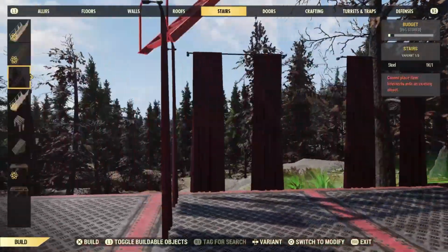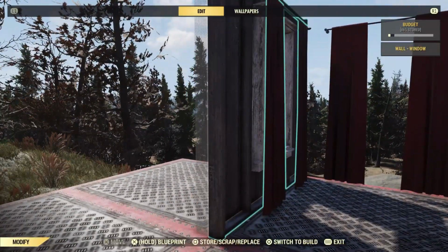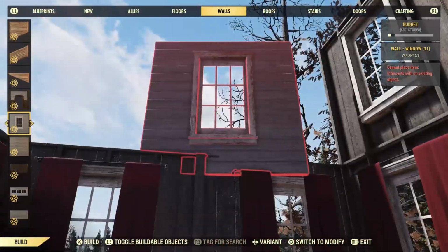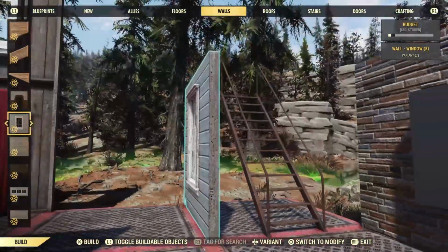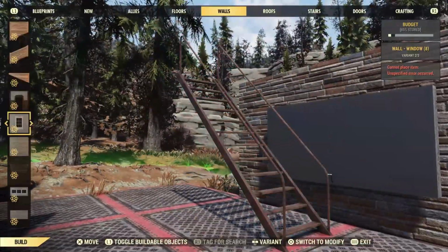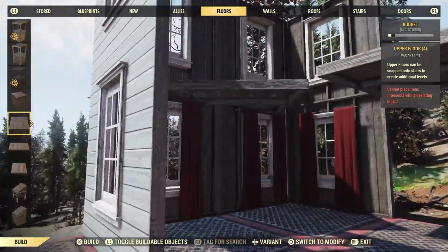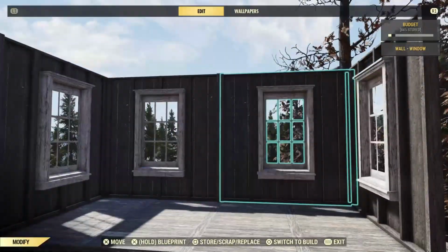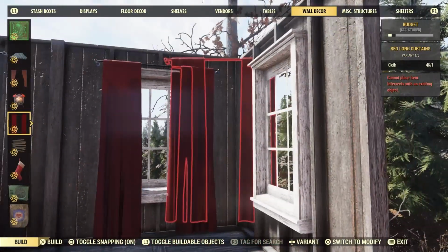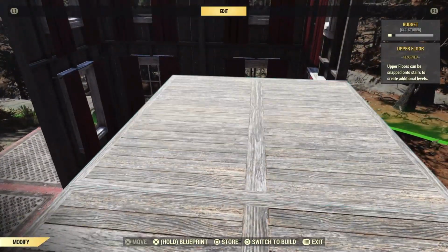So now it's going to go ahead and let us remove those stairs, and I'm going to put my walls back here, and just for time's sake I'm going to just keep this for the single-sided walls, because for this method we're not going to have to break any of the walls or anything like that. We're just going to use a temporary set of stairs and snap some floors to those and put those floors over by those windows. And now it's going to let us just go ahead and snap those curtains on there. Just make sure you have your toggle snapping turned back on for that.